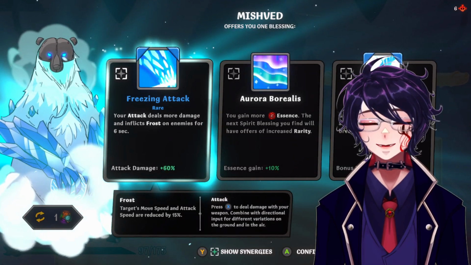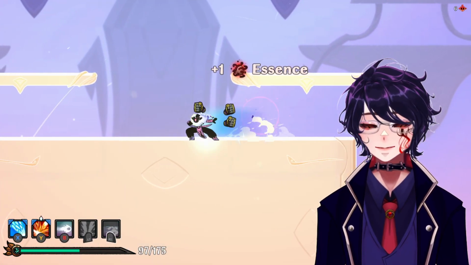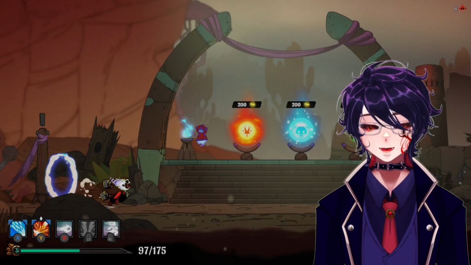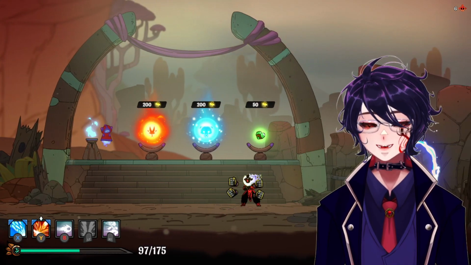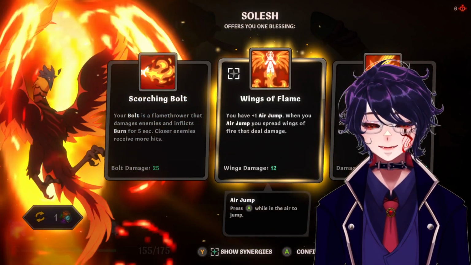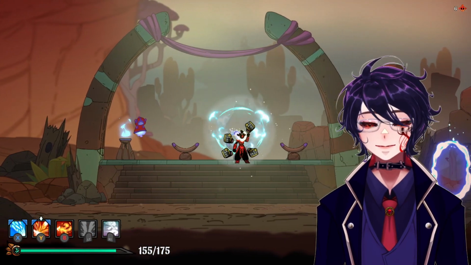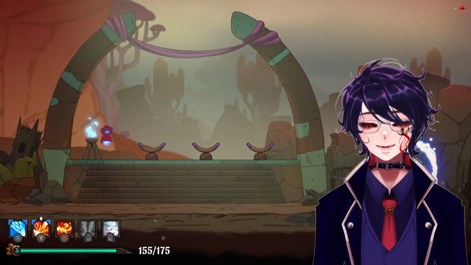I guess we're not doing a burning build. We're taking freezing attack. As much as it pains me to say, I need more power in my strikes and... Oh, I hate this. If I got Burning Strike here, I would have screamed. Let's see. Scorching Bolt. And Ice Shards. Ice Shards is a good take for a Frost Attack build.